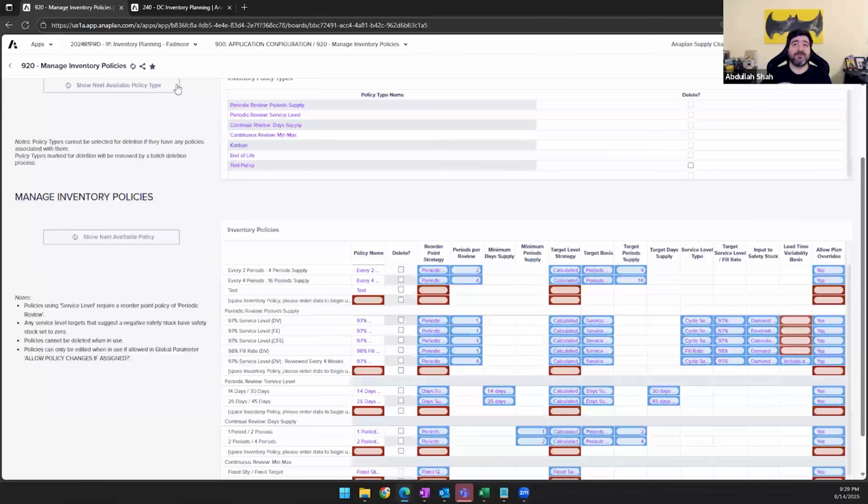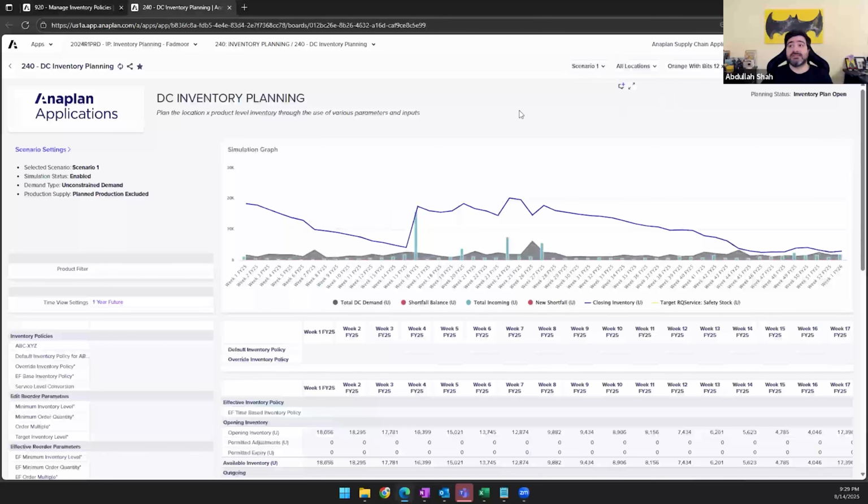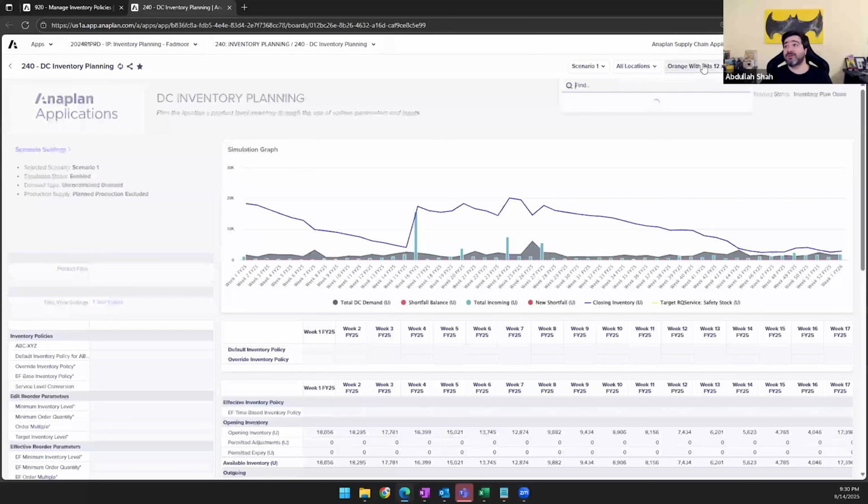Once we move from here, we'll actually go take a look at what actual inventory planning looks like. This is the heart of supply planning in Anaplan. This page is where you get to have all of your reference points, all of your parameters, all of your incomings, outgoings, projections, overrides. It truly is the heart of the supply planning process. What we'll pick here is we can pick random example.